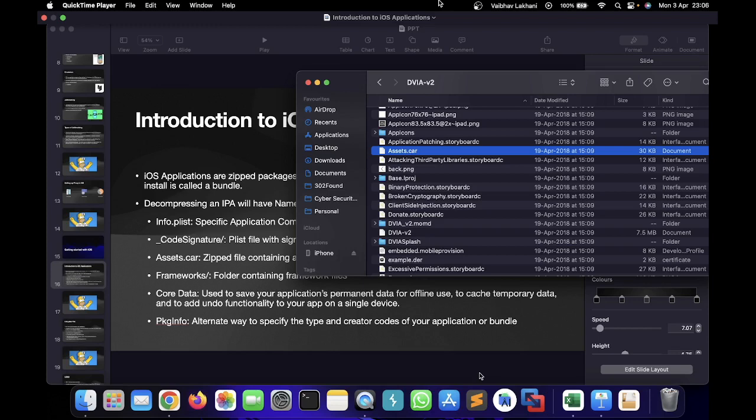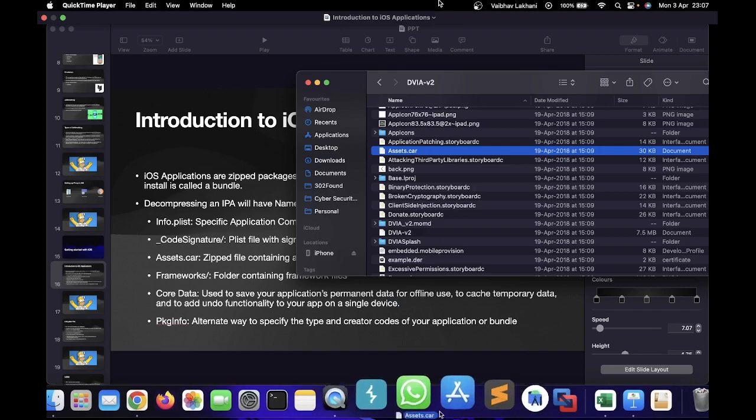So the code signature contains the signatures of those files. Now, when I say signed, it basically means that, let's say you are a developer, you created an application, and you sign that application. When you sign the application, you say that this application can now be hosted onto the iOS store and you can install it. Okay, so this is called signing. Since we haven't signed this application, this is just a raw IPA file, we do not have the code signature.